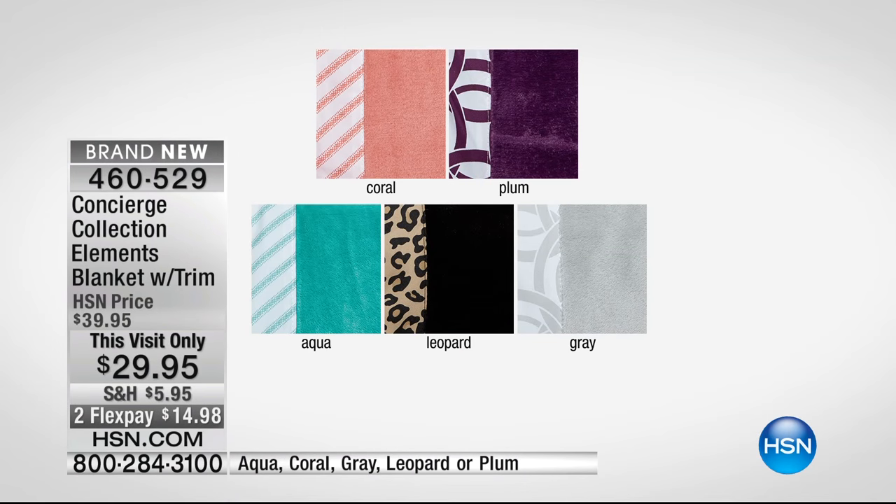Really pretty. Not only are they pretty, but they are so buttery soft. They're machine wash, tumble dry. There's not a single time that Ellen and I have ever gotten together where we've offered you a blanket that they have not been just so popular. And this is a perfect weight for spring and summer.